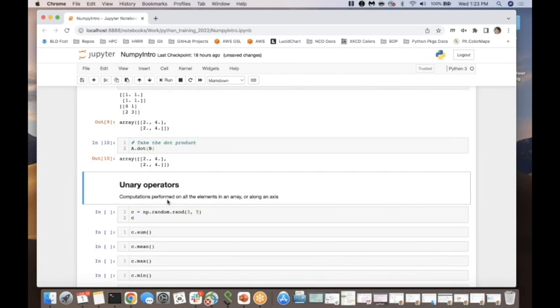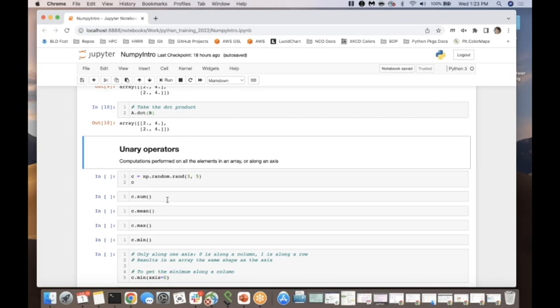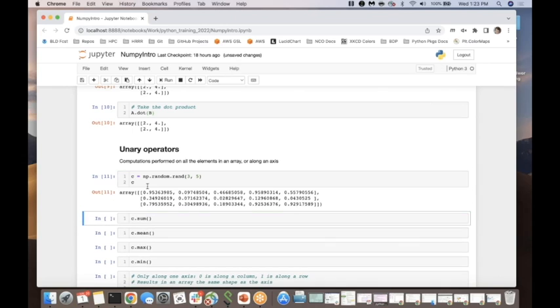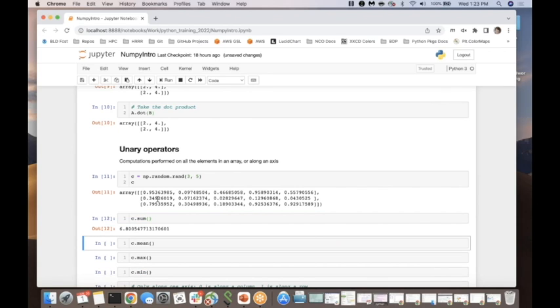And then we also have a couple of additional super helpful operators that are just going to act on the contents of a given array. So here I'm creating a randomized array. Yours will have different values in it, but I have all of these random values loaded in between 0 and 1. And if I want to add all of those values up in one easy to use method, I can totally do that. So this is going to go through and just add everything in there.